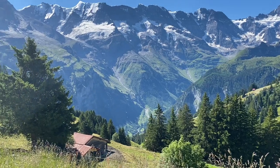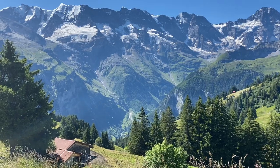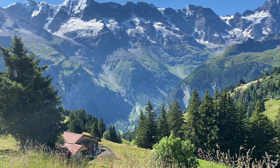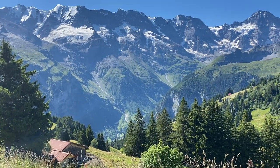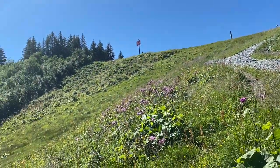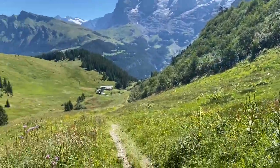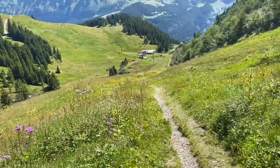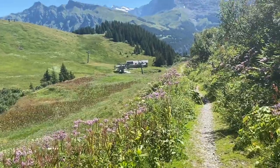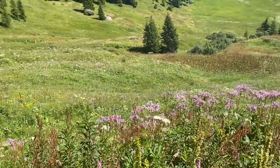I don't know if you can see them, probably not, but the base jumpers are out already. I think they jump a little above Mürren into Steckelberg. And then ride the gondola and cable car up again with their gear. I changed my mind — instead of taking that round, I came back up and taking this one back to Mürren. It's a ski chairlift — I guess in the winter time it would be open for people to ride up and ski down.